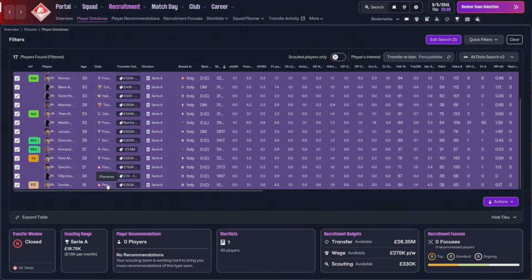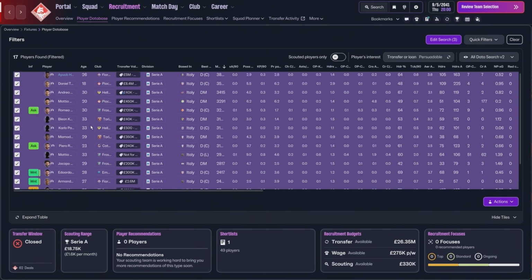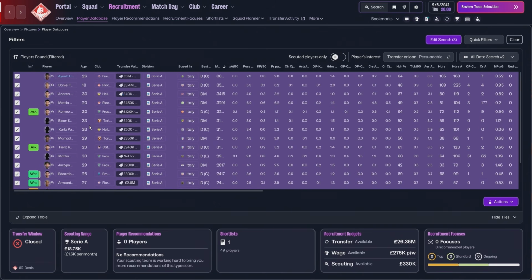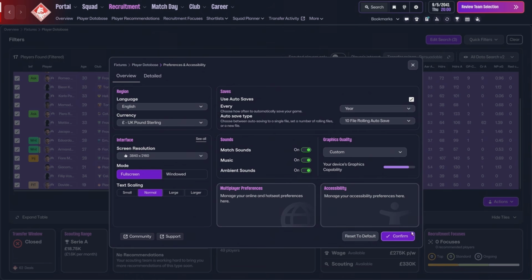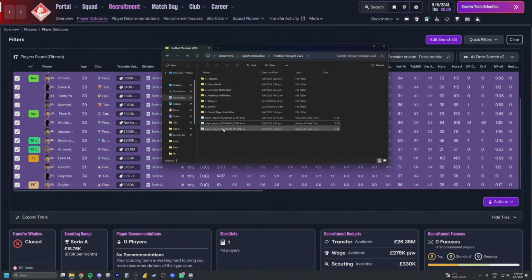And you can see we've got Piacenza. So we do have 3. We've got 3 people in there that have played over 1,000 minutes at centre-back this season. So tick them all, press Control P, it's happening in the background, press confirm. That'll be this third spreadsheet. We open up that spreadsheet because I'm using Excel.